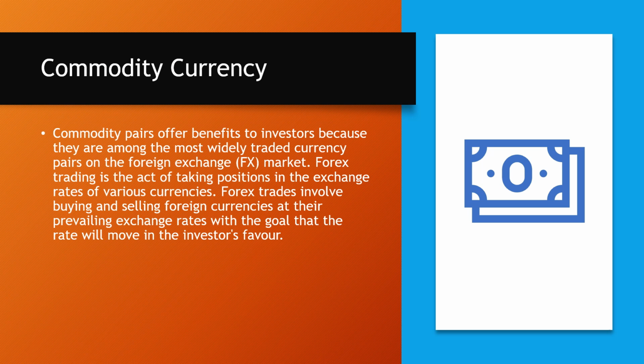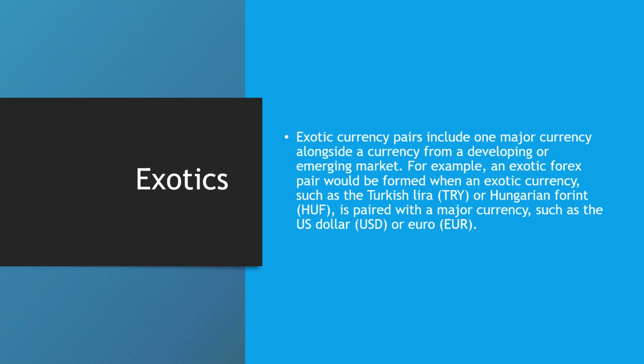Commodity pairs offer benefits to investors because they are among the most widely traded currency pairs in the foreign exchange market. Foreign exchange trading is the act of taking a position in the exchange rates of various currencies. Forex trades involve buying and selling foreign currencies at the prevailing exchange rate with the goal that the rate will move in the investor's favor.